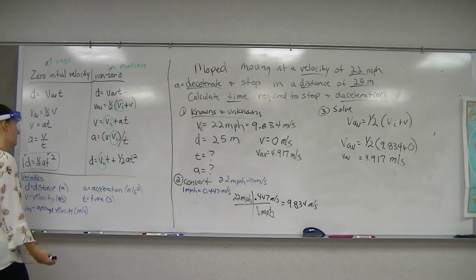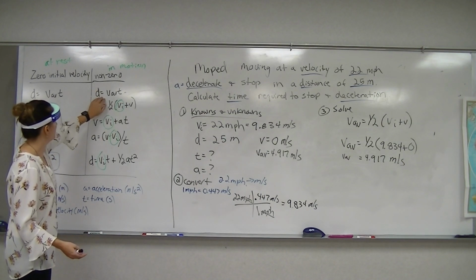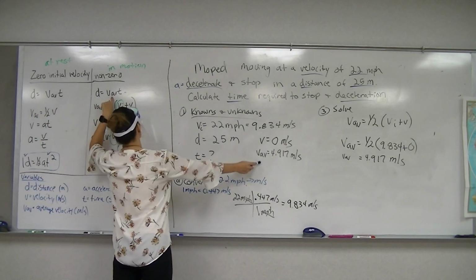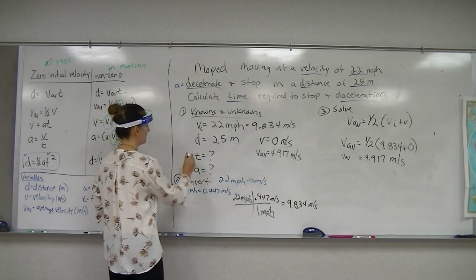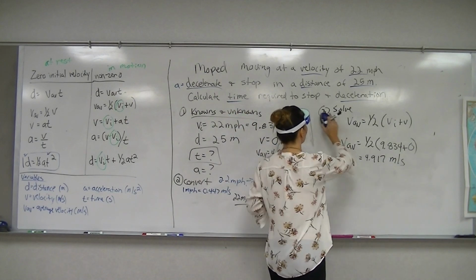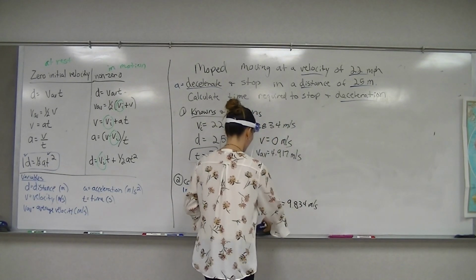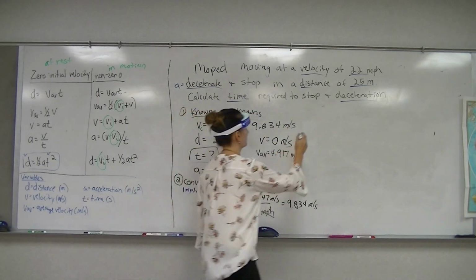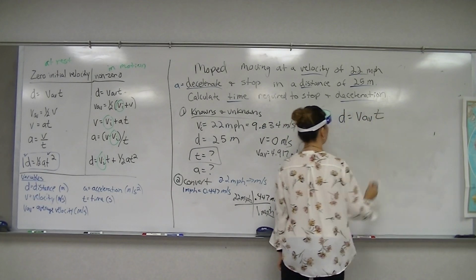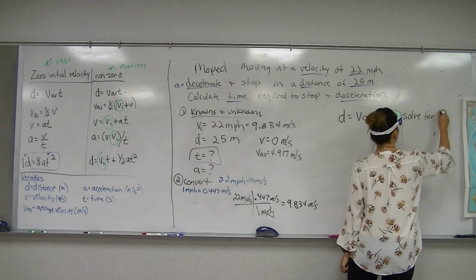All right, now let's look again. Start from the top and work our way down. So now the first equation, we have distance given to us. V average, we just solved for that. So time is the only unknown, so we can solve for time now that we've solved for V average. So it helped to solve for some random unknown. So now, using D is equal to V average times time, we're going to solve for time, meaning we have to rearrange the equation.